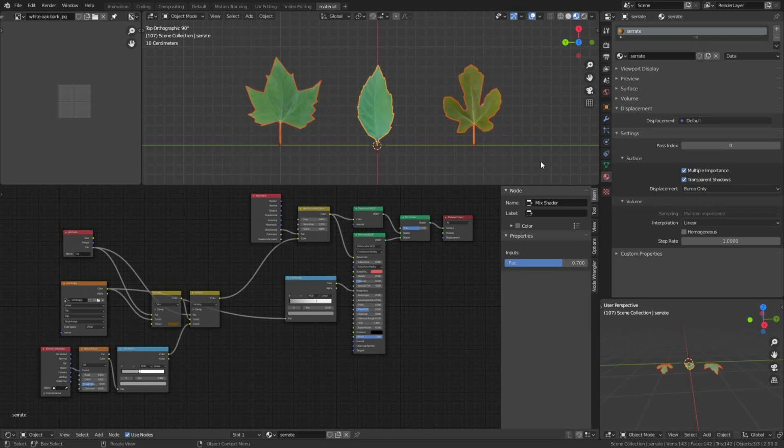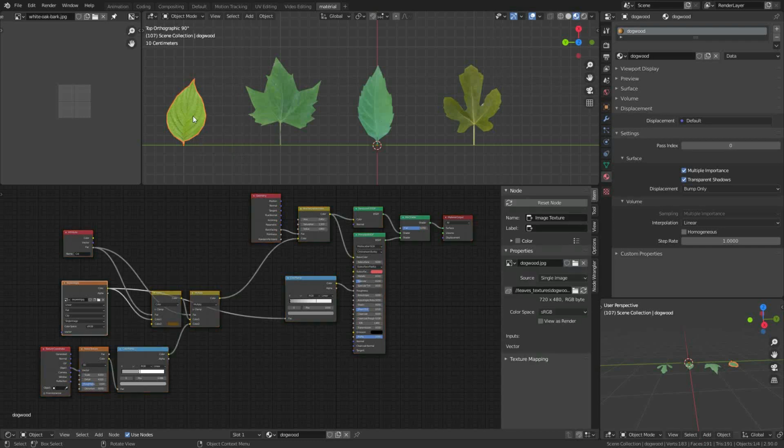These are the three leaves that MTree provides. This is the layout that materials.blend was left behind. I had chosen the serrate leaf and created a new object and then used its material nodes to decorate my own.